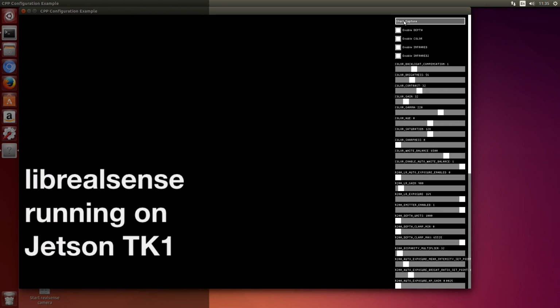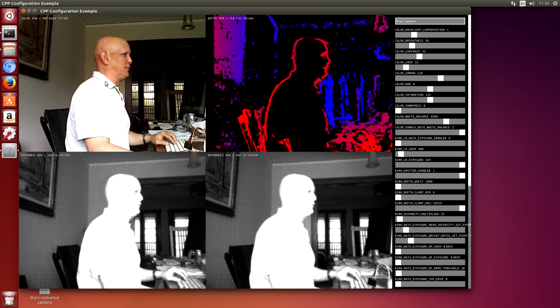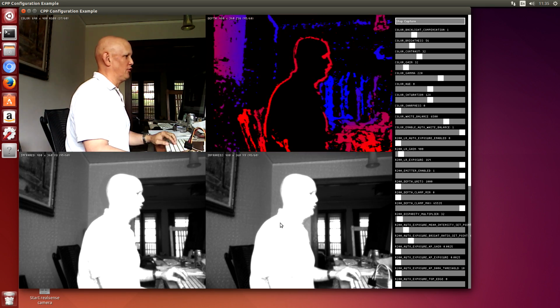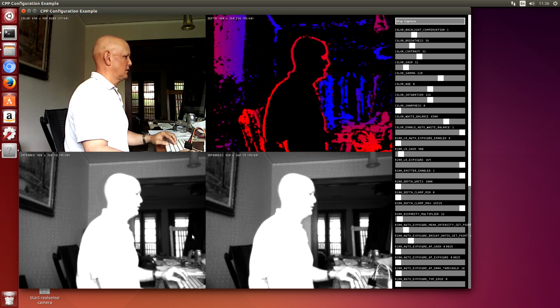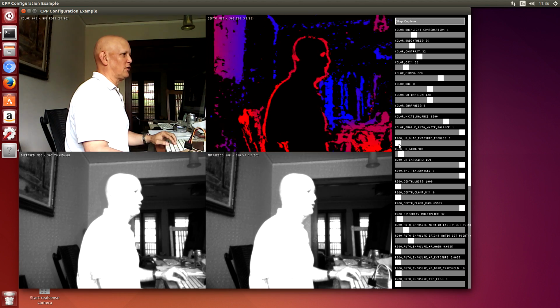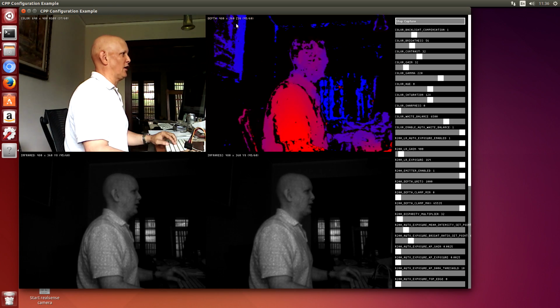This is a config UI example. Let me start the capture. You can see that we have the RGB stream here, the depth stream here, and the two infrared. You can see that our depth stream is a little bit wonky. And you can also see that our infrared images here are a little bit blown out. So let's turn on the auto exposure for the infrared. You can see that our depth stream cleaned up quite nicely.